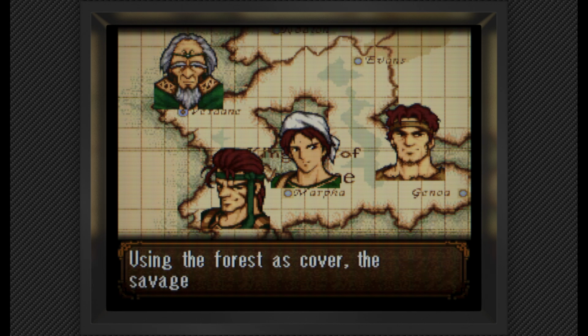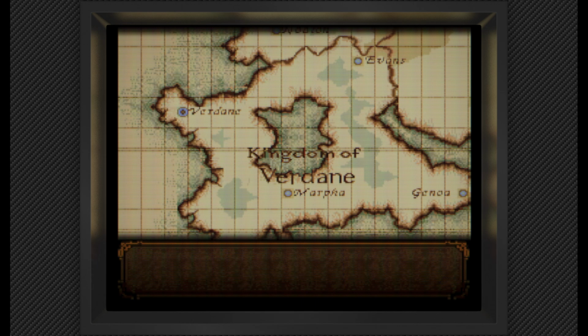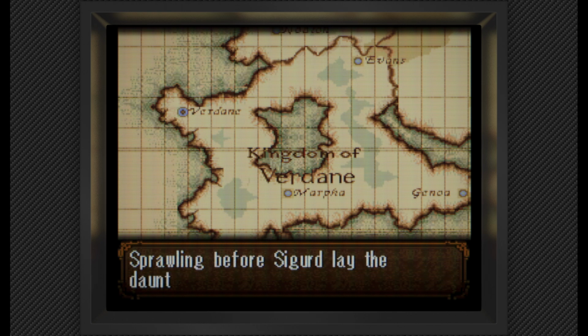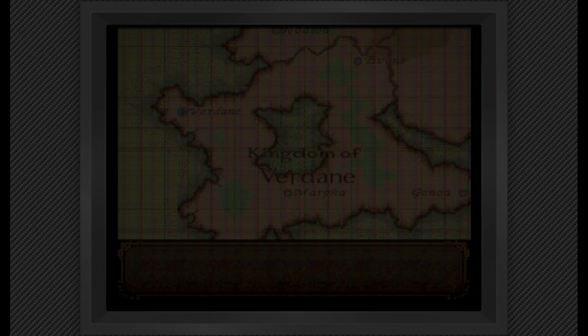Using the forest as cover, the savages awaited Sigurd's arrival. Where had Adine been swept off to? What incited King Batu to invade Granvale without warning? Sprawling before Sigurd lay the daunting Great Verdane Forest. He was about to set foot into the Forest of Spirits.